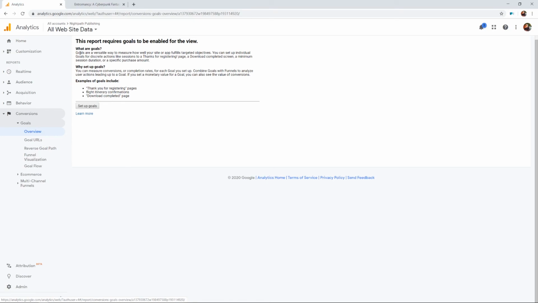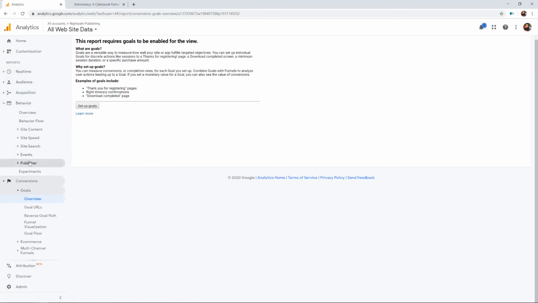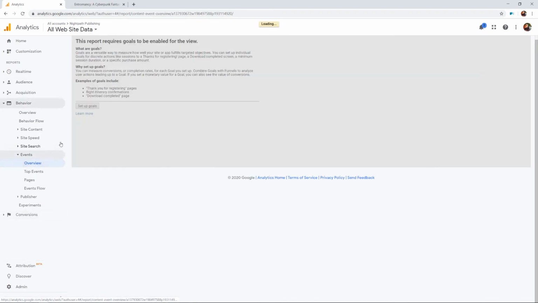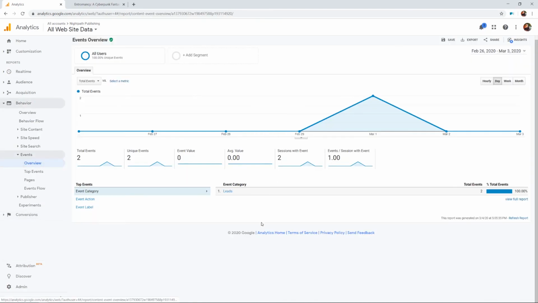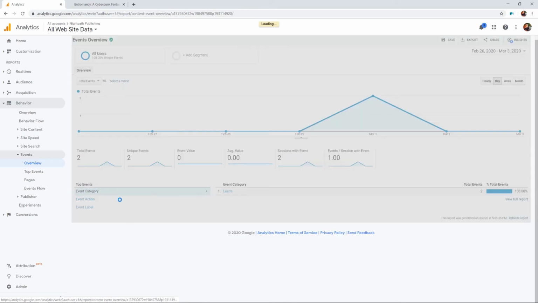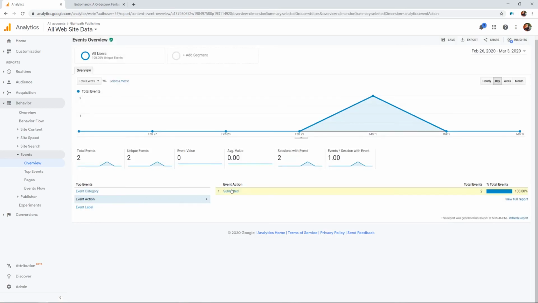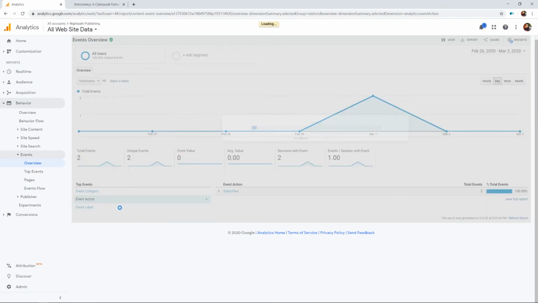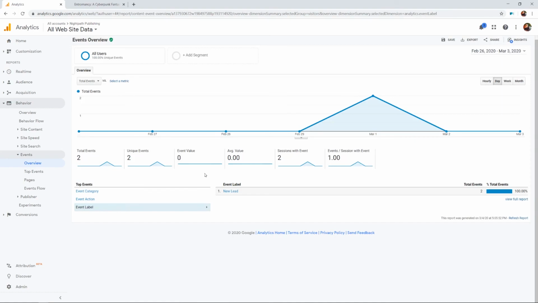And you can do things like track events under your behaviors, where you can set an event so that when something happens on your page, it lets me know, so I know that a user clicked here, or submitted an email form, or exited using this particular link, or did some other thing.